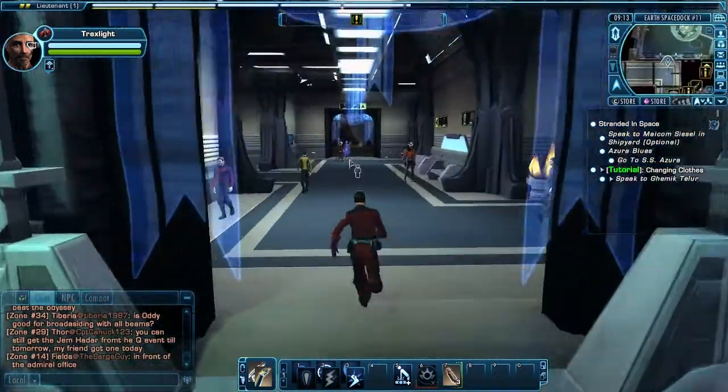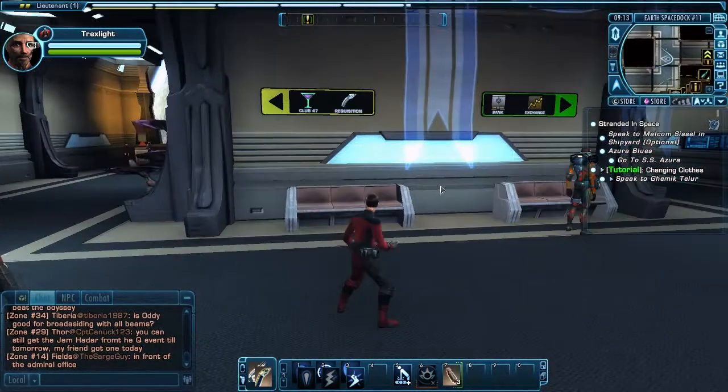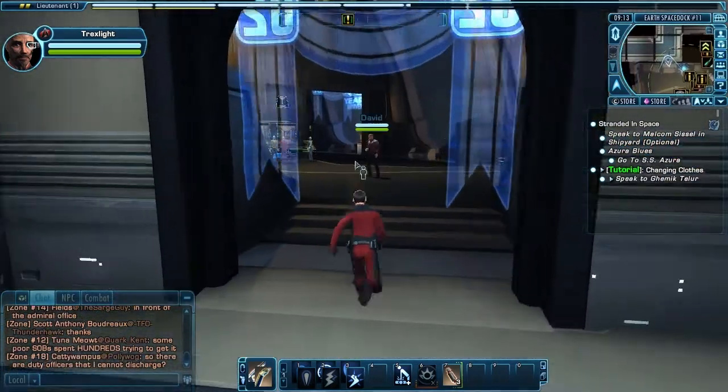And then the exchange is the auction house. It's the best way to put it, because that's exactly what it is. Let's see where I'm needing to go. Changing of clothes. That's what I got to talk about.